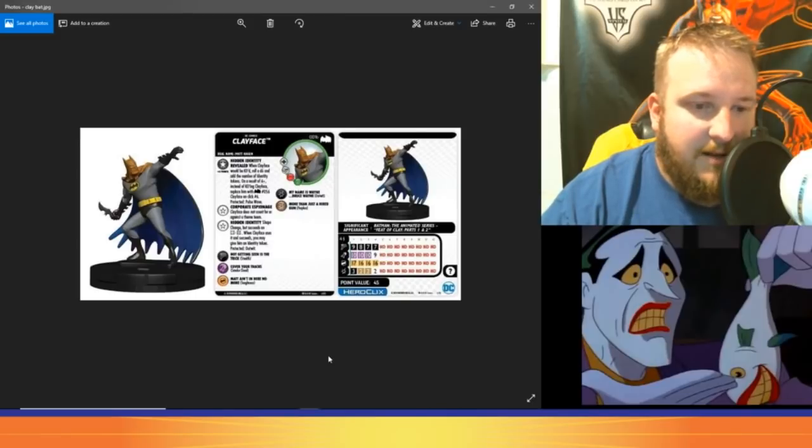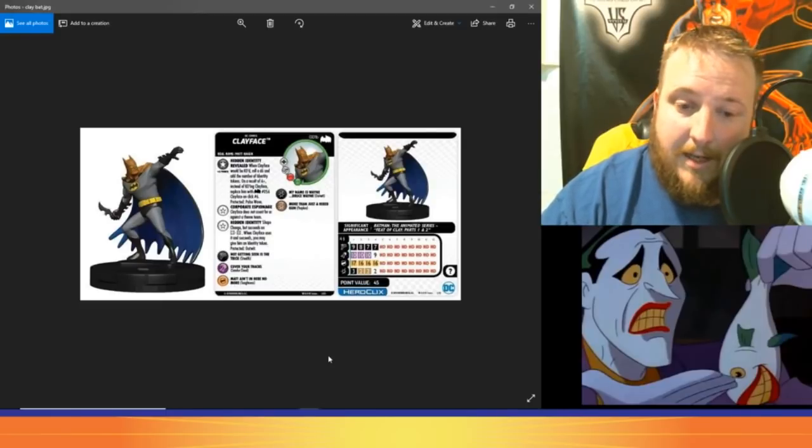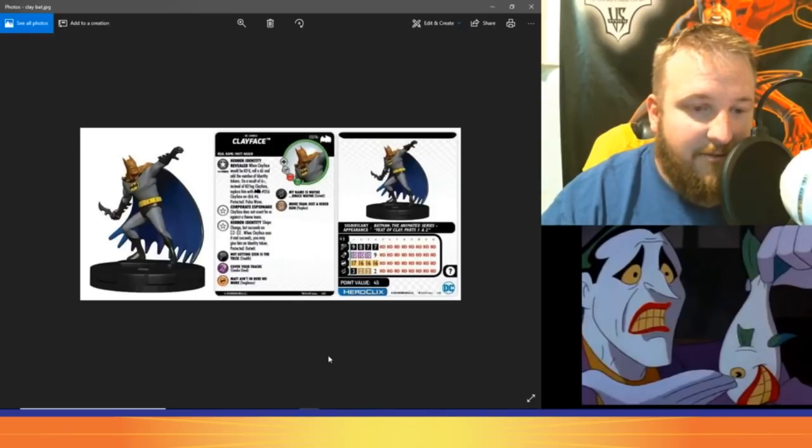Then his other trait is Corporate Espionage. Clayface does not count for or against a theme team. That's pretty awesome there. So this guy can go on literally any team. So if you need a 45-point outwitter, you might have your guy.